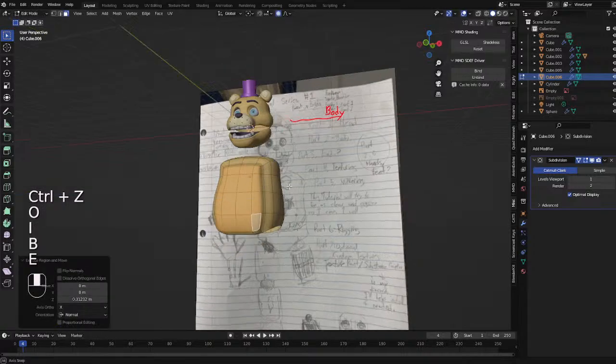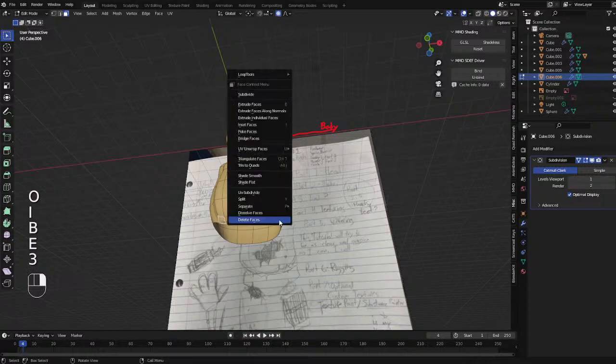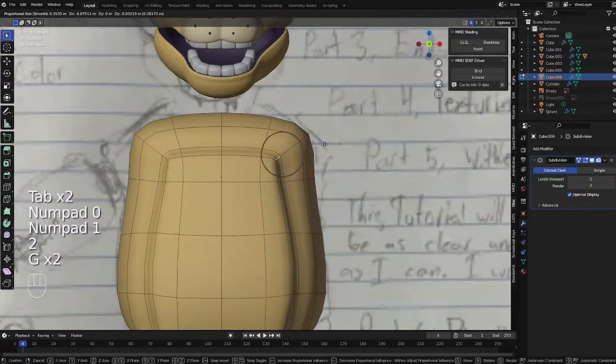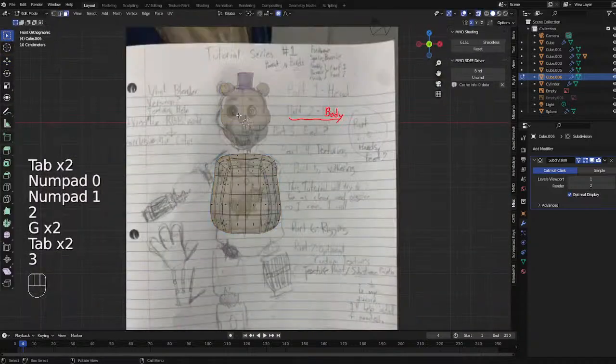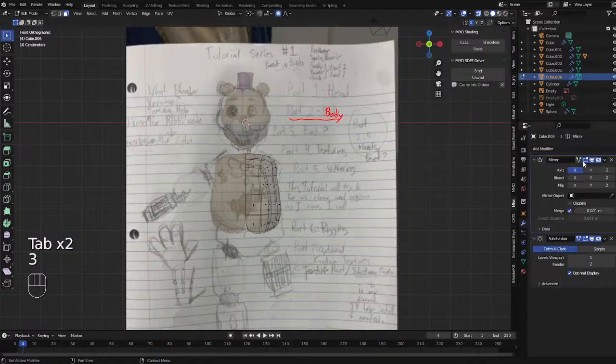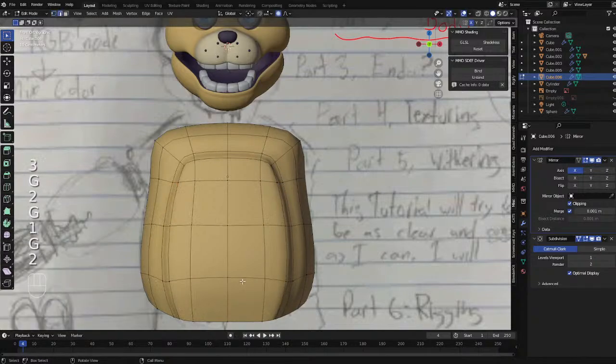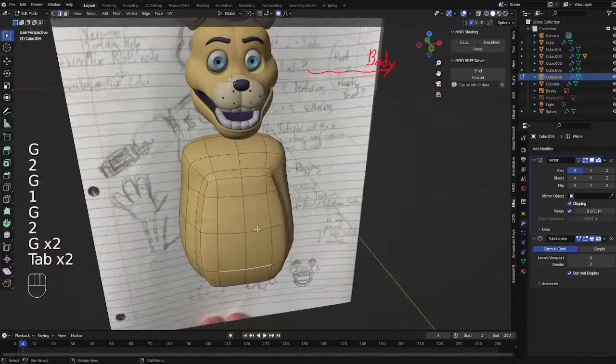And then extrude that out and delete these faces. Move this down. I don't even know why I deleted the mirror modifier. Let's add that back. Sorry. Then shape this out.